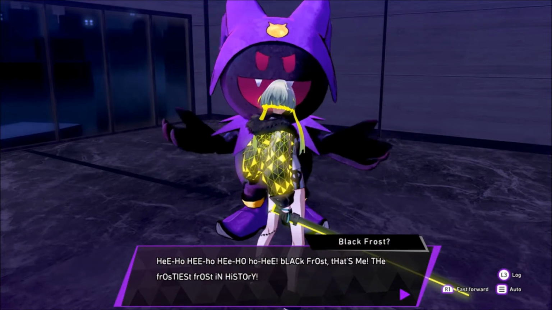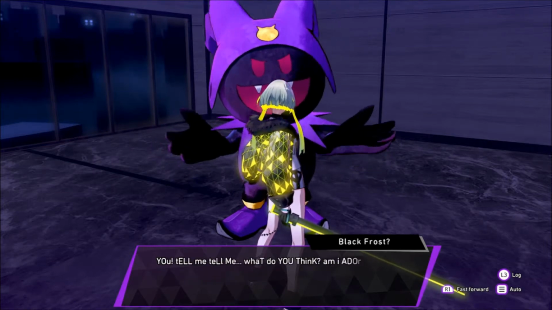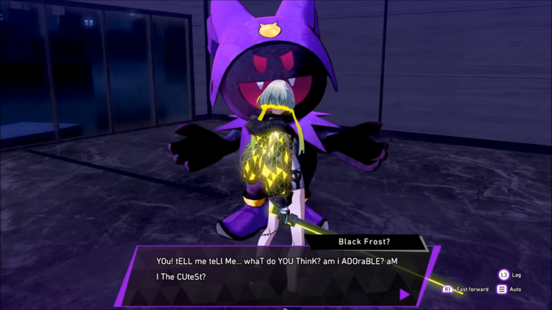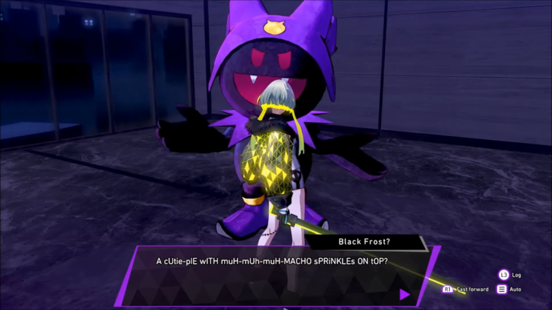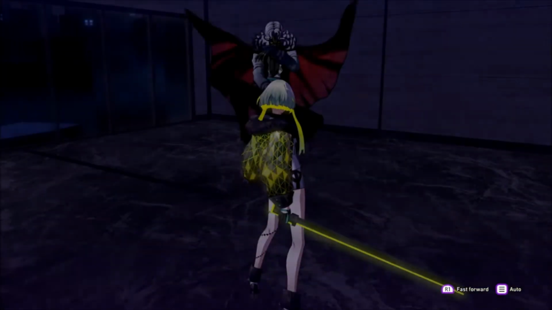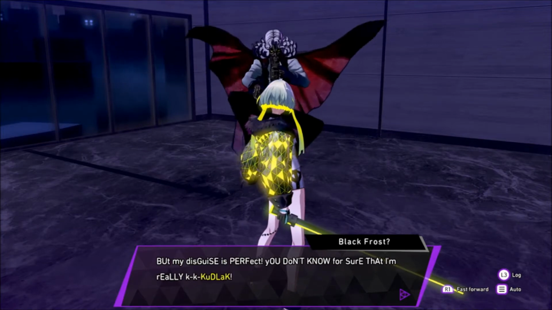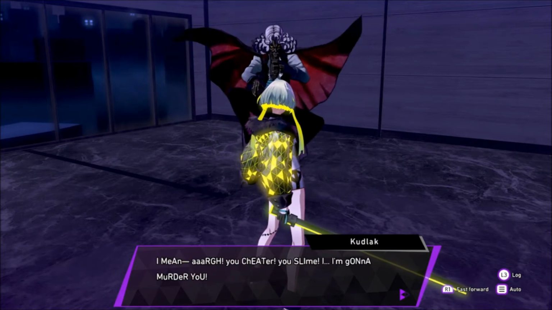Hee-ho, hee-ho! Black Frost, that's me. The frostiest frost in history. You tell me. What do you think? Am I adorable? Am I the cutest? A cutie pie with macho sparkles on top? What, but how? How'd you know? This doppelganger? Oh. My disguise is perfect. You don't know for sure that I'm really Kudlak. I mean, you cheetah. You slime. I'm gonna murder you.